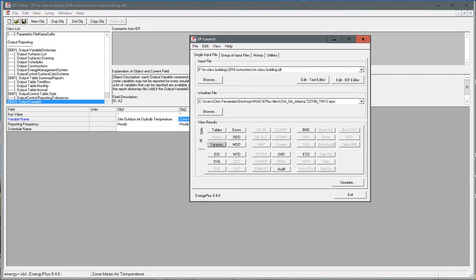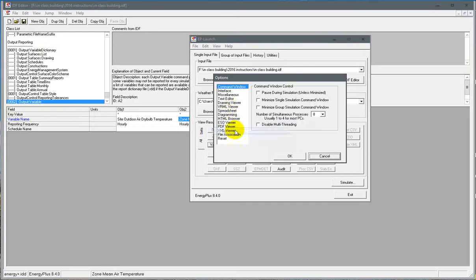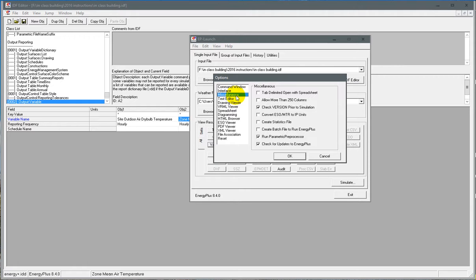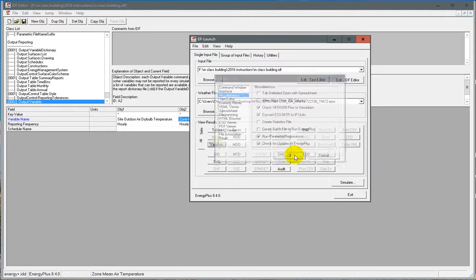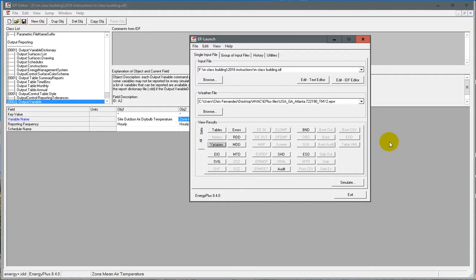Now, as you can see, that was in Celsius, so we want to go up to View, Options, Miscellaneous, and then this, Convert to IP units. So convert to inch-pound units. Click OK. Click on Variables, and we need to run it again, and then that should be it for this homework.